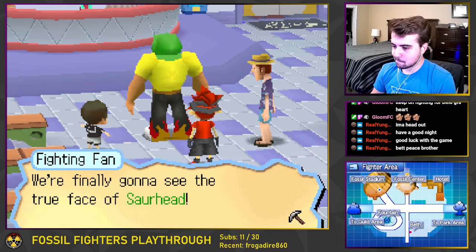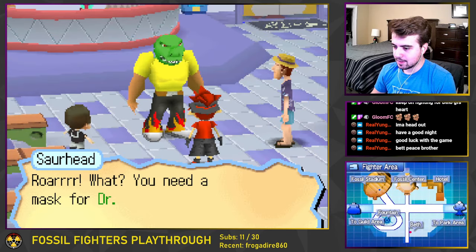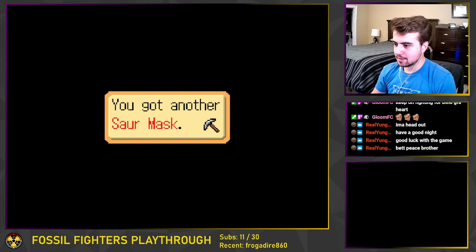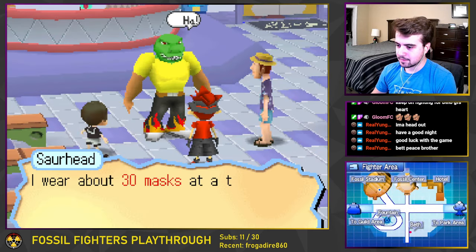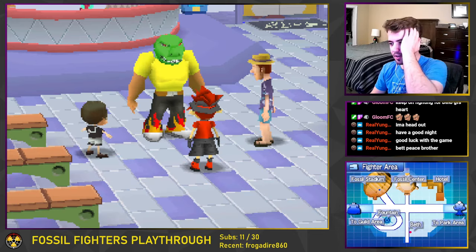After accepting defeat, Sorehead takes off his mask to reveal, you guessed it, another mask. We then inform him that we need 2 masks, so he takes off the second one to reveal a third one, and he tells us that he wears 30 of those masks at a time so no one ever sees his face. I respect the commitment.